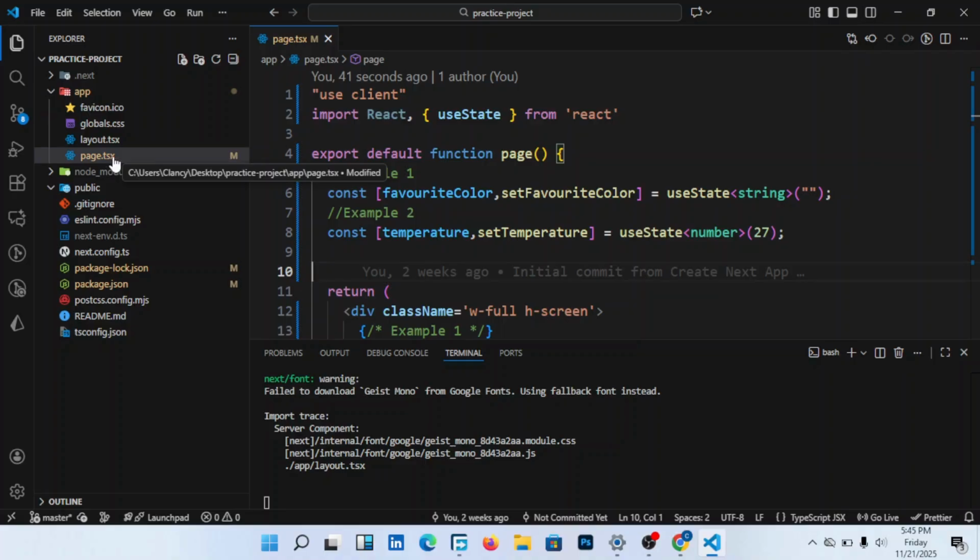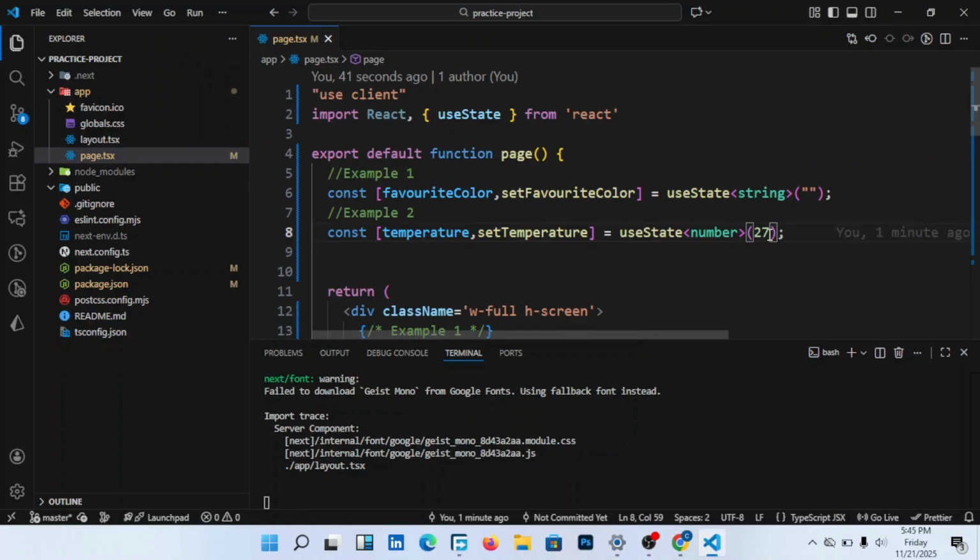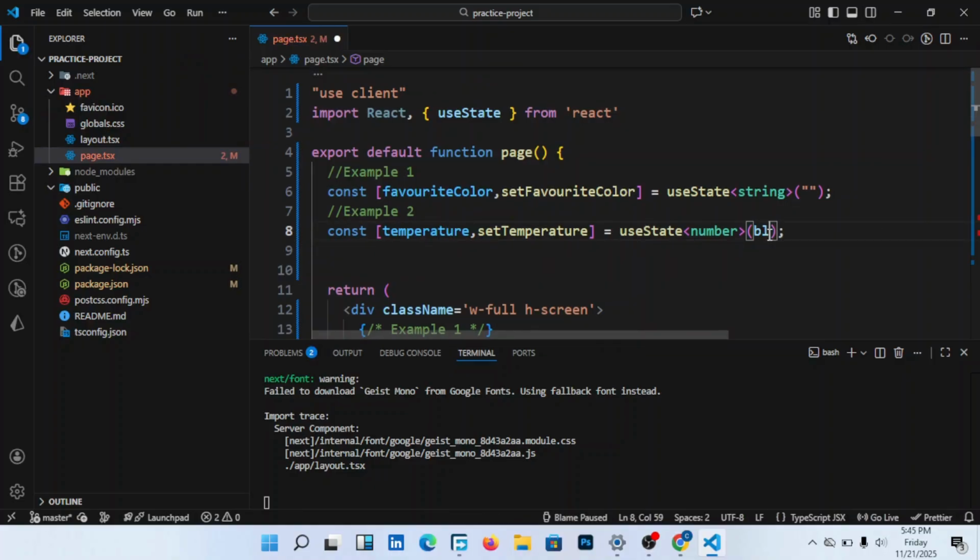Then I come and use here, for example, JSX, normal JavaScript. When I come and put here, for example, blue as my default, when you're using normal JavaScript, you will never see this error.